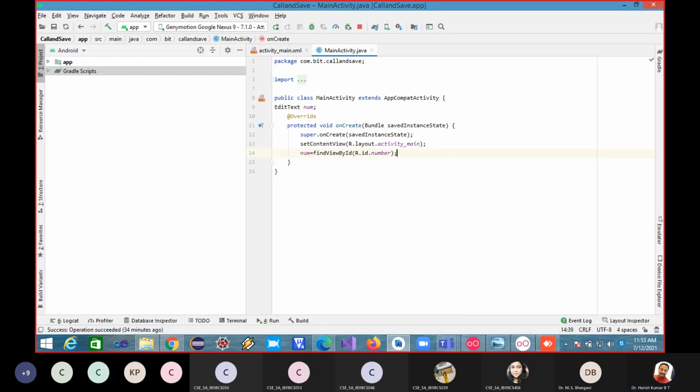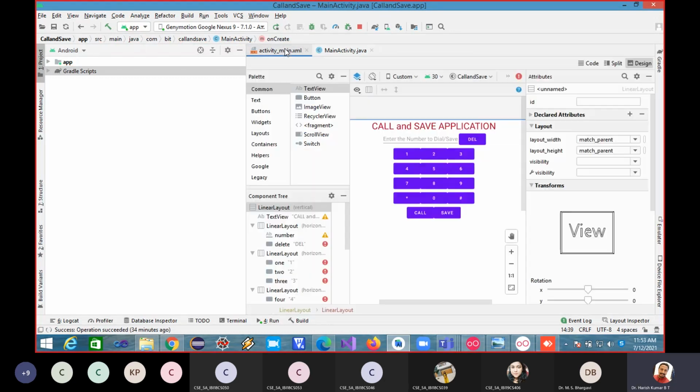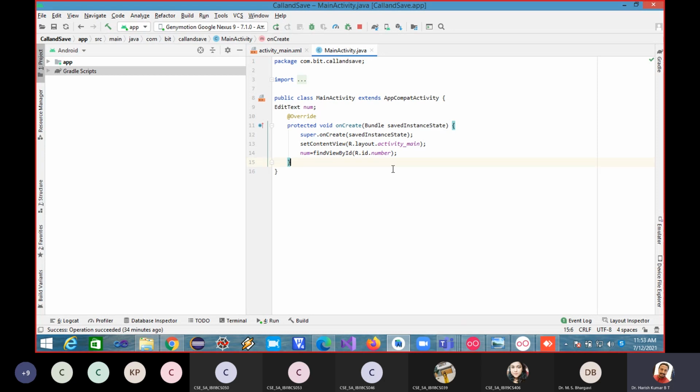So done. Next what we will do is, first we'll finish writing the delete button. Delete I've already shown you earlier, when we were understanding the simple calculator program, delete we have written. Now again we'll write it.